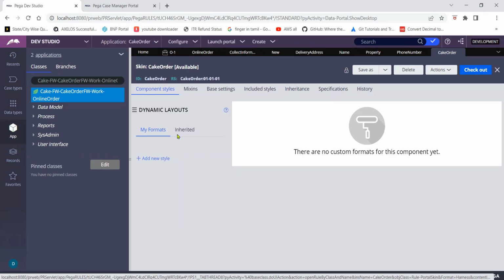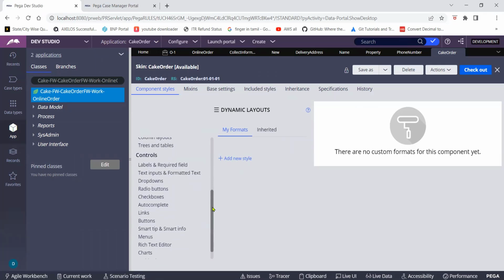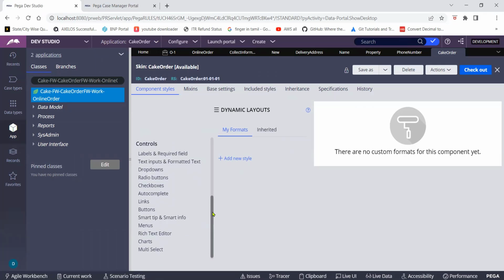If you click on the three dots there, you can customize everything. Action area, you can customize buttons, labels, checkboxes, everything. Radio buttons is there.